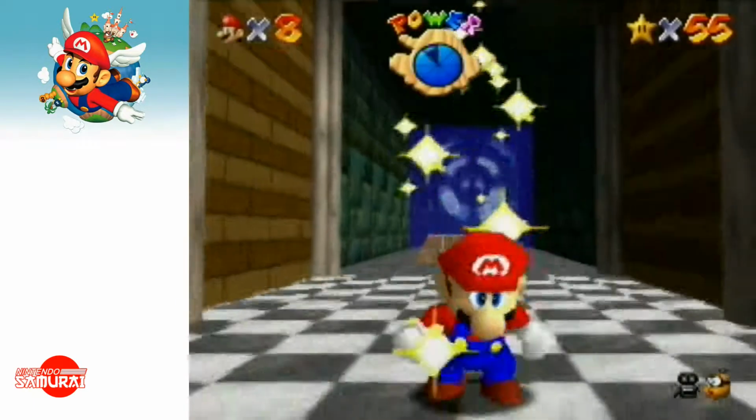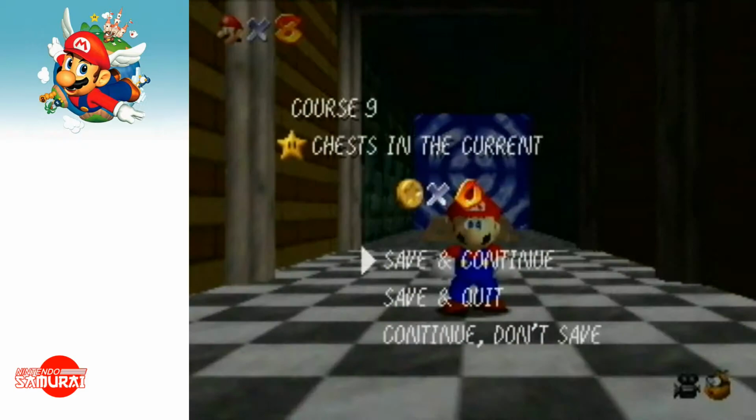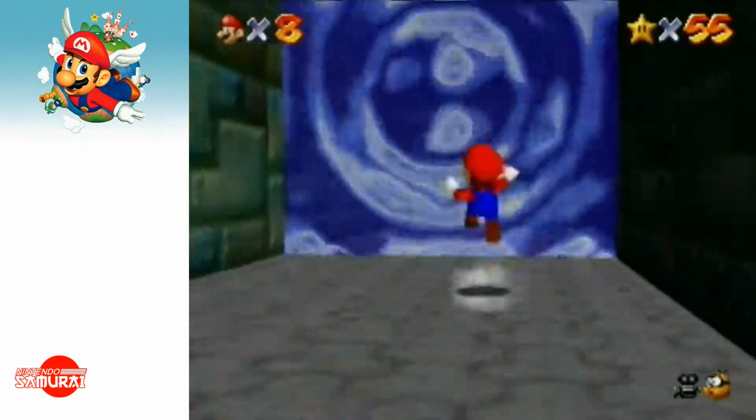Again, this is another one. This is called Dire Dire Docks. I don't know if you've been reading that or not. But this is another one that does have a 100 coin mission. So I'm probably just going to, as I said, compile everything together. Because why not?